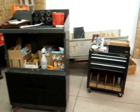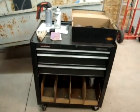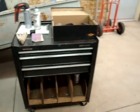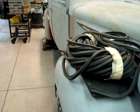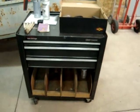I know yesterday John mentioned these roll-arounds. This is something else. I know Tommy Shue talked a little bit about this, having the tools close to wherever you're working. It used to not bother me. I could be working here in the car, and the toolboxes are over there. Well, trips back and forth didn't bother me. Now, today, it does. 30 trips, 40 trips a day back and forth to that box can be eliminated with this, so that's why I picked this little box up.